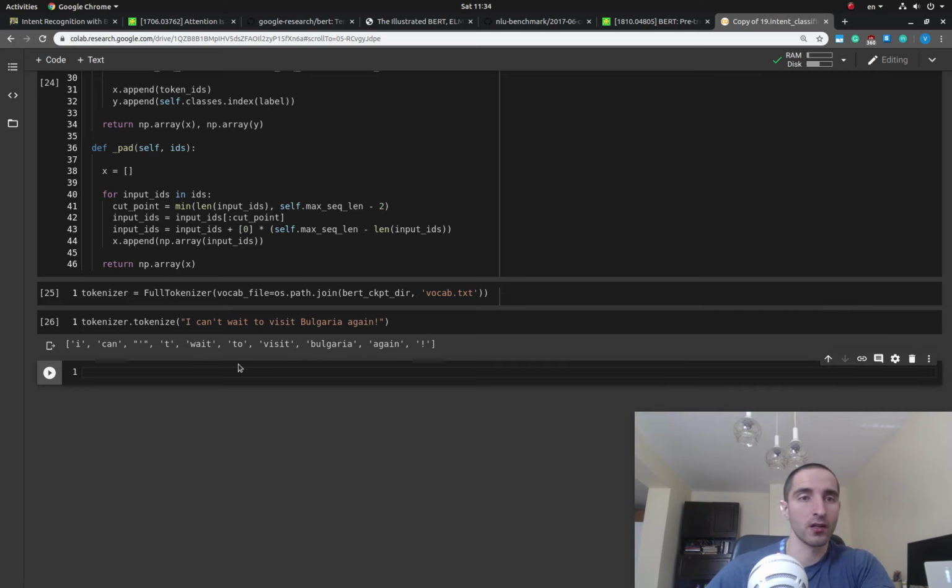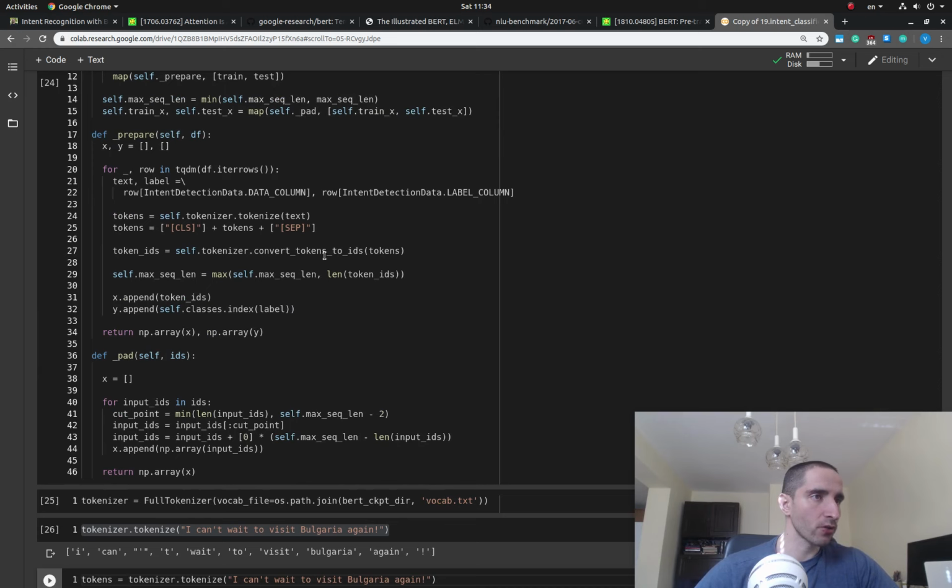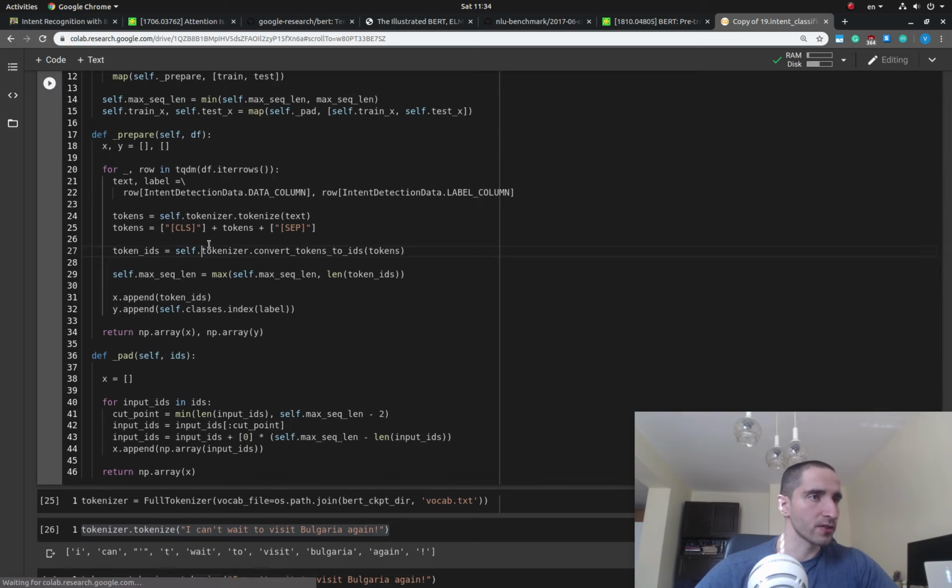So this is a really good tokenizer that probably aims to preserve the punctuation and, let's say, the emotions when writing text. So the next thing that I'm going to do is get the tokens from here, and recall that the next method that we're calling is the tokenizer's convert tokens to IDs.